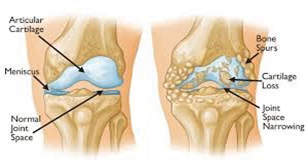Treatment. While there is no cure for osteoarthritis of the hip, various treatment options can help manage symptoms and improve function. Lifestyle modifications. Weight management. Losing weight can significantly relieve pressure on the hip joint and reduce symptoms. Exercise. Engaging in low-impact activities such as swimming, cycling, or walking can strengthen the muscles around the hip and improve flexibility. Physical therapy. A physical therapist can develop a tailored exercise program to enhance joint function and relieve pain.